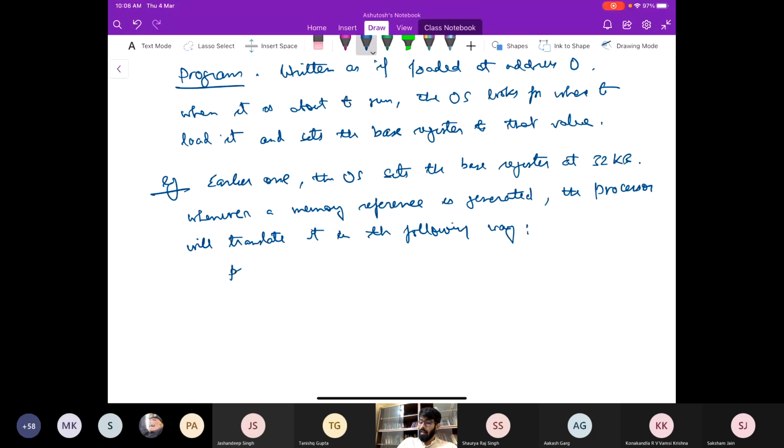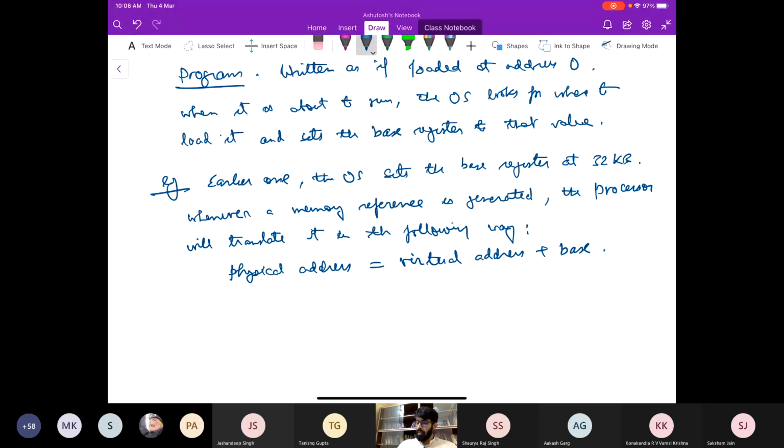Physical address is equal to virtual address plus base, whatever is in the base register. By doing this, the hardware will translate every virtual address to a physical one.